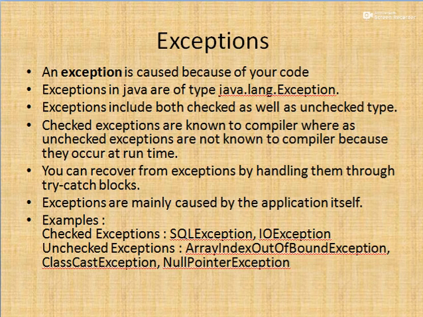Exceptions in Java are of type java.lang.Exception. Exceptions include both checked as well as unchecked types. Checked exceptions are known to the compiler, whereas unchecked exceptions are not known to the compiler because they occur at runtime. I'll repeat. Checked exceptions are known to the compiler, whereas unchecked exceptions are not known to the compiler because they occur at runtime. You can recover from exceptions by handling them through try-catch blocks. We will discuss that again.